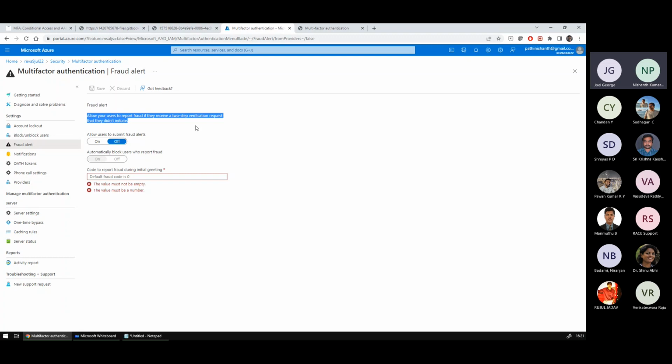Have you come across it? I'm not sure about Twitter, but there are instances where I've received multiple OTPs for different applications within a span of a few minutes. Now, to whom will you report? How will you report it to that user? Will you ignore, not report? Yes, we ignore, we don't report, but I want my users to report it to me. See, that's why I'm allowing users to submit the fraud alerts.